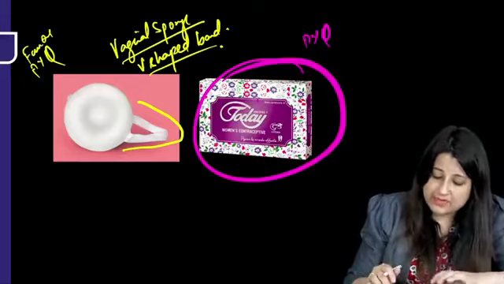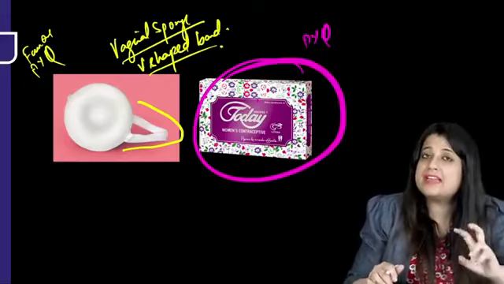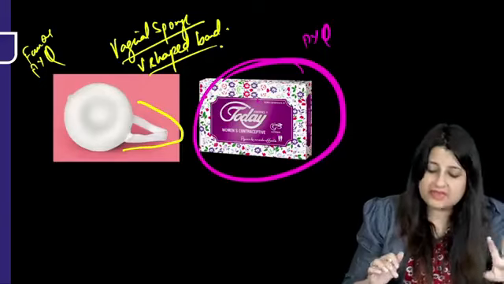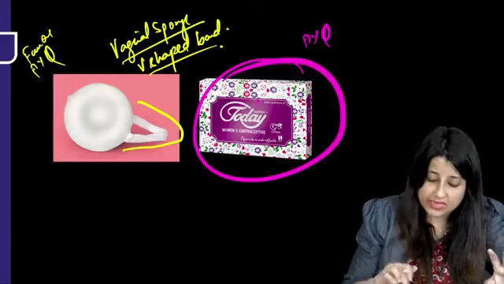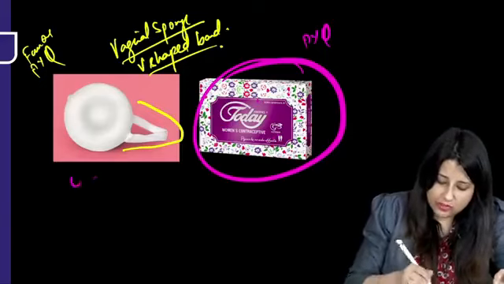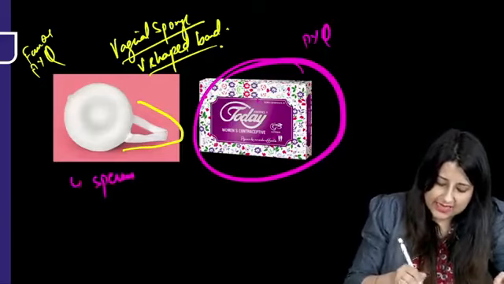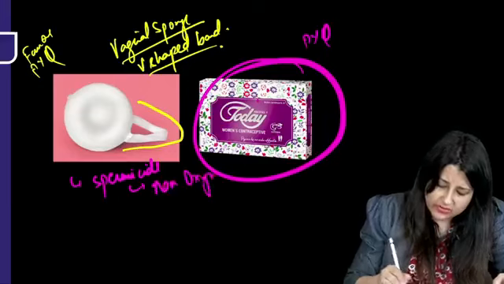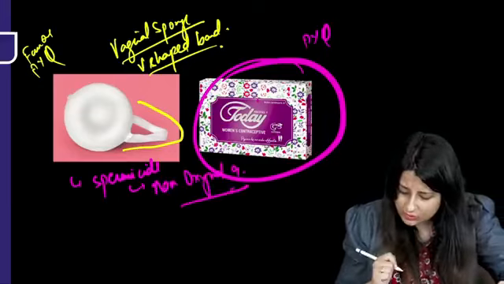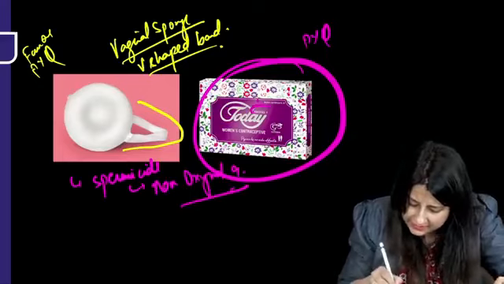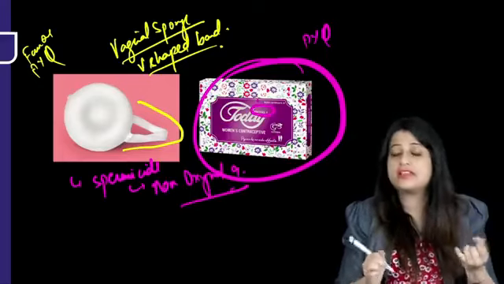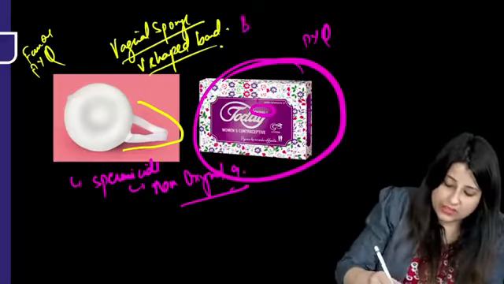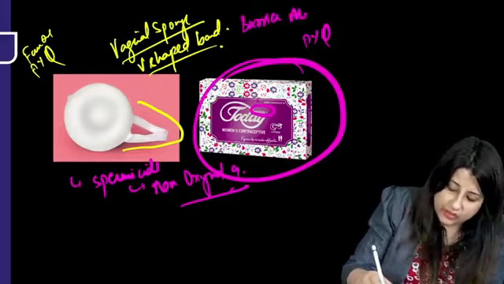Now, this is available under the brand name of Today, and it has to be used with a spermicide, nonoxynol-9. Very, very important. Okay. Please remember, the vaginal sponge may have a spermicide added, which has been asked many times. What is it? Nonoxynol-9. Okay, so in this contraceptive you can see here it's written nonoxynol-9. So if you see the word Today, vaginal sponge, it's the same thing. They are what? They are barrier methods of contraception.